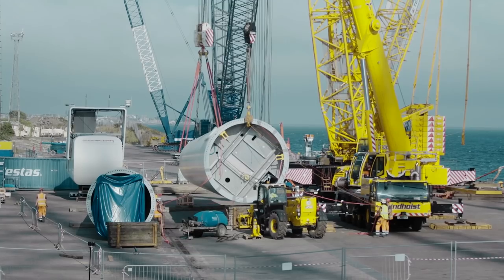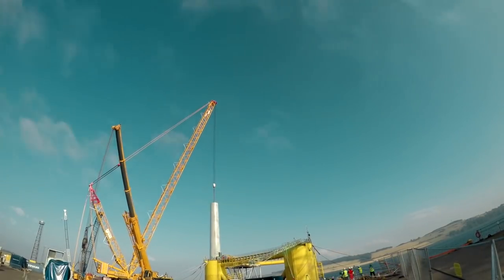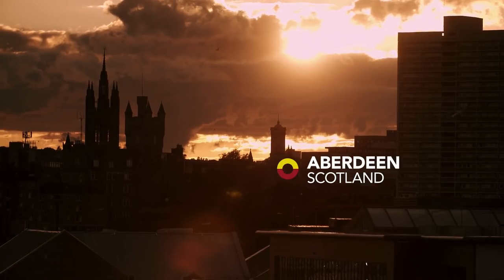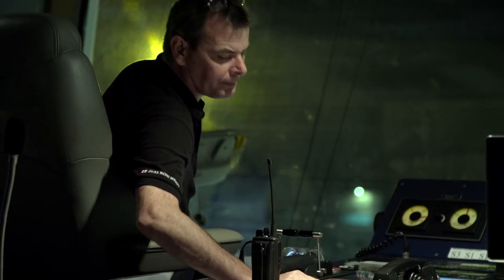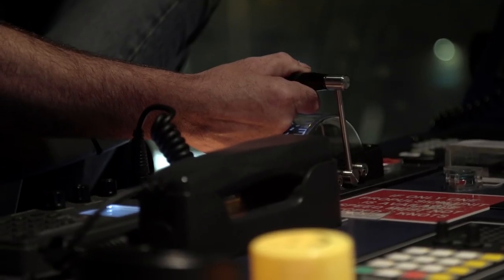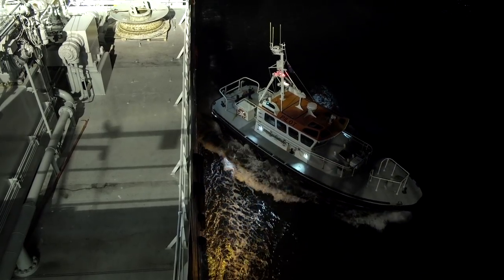With the arrival of the floater in Dundee, the assembly of the wind turbine is set in motion. Meanwhile, 100 miles north, the installation vessel, chartered by Bourbon Subsea, is ready to set sail to the offshore Kincardine site. We are just about to cast off and head out to the location. The weather expected is going to be good for a few days, picking up a little bit towards the end of the week, but it shouldn't cause us any problem for the job.